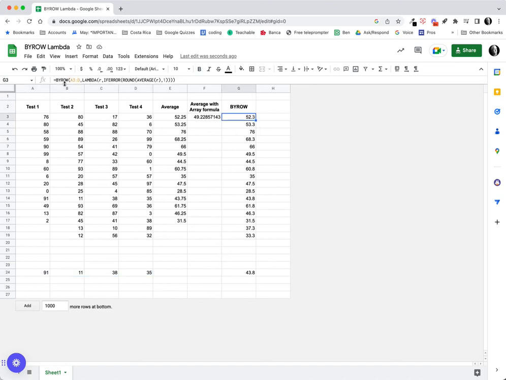Here's the formula, BYROW. And in this case, we're looking at A3 to D, and that's the row. And then we're applying the LAMBDA function, the custom function, to each row in turn, turning what is usually not an array formula, AVERAGE, into one. And here you can see we had to copy it down, but with one formula now, I can get where I want it to be. Great.